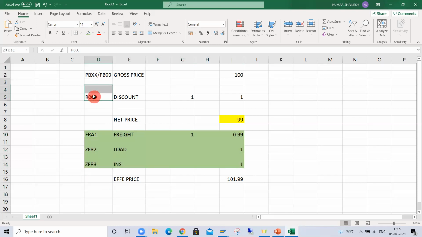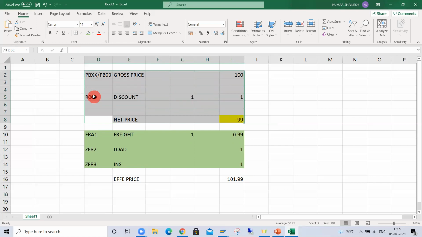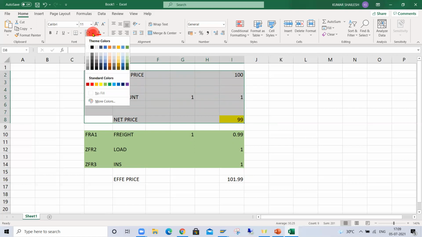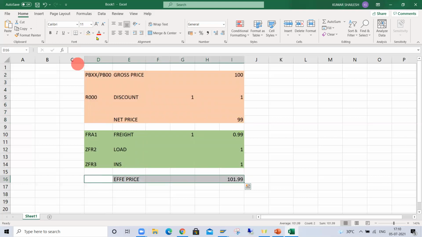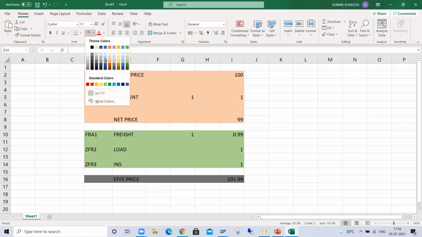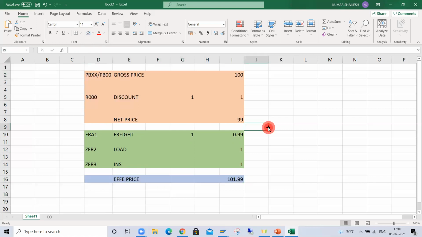This is the net price block, how we get the net price. And this is the effective price. Right, so this is the basics of this.